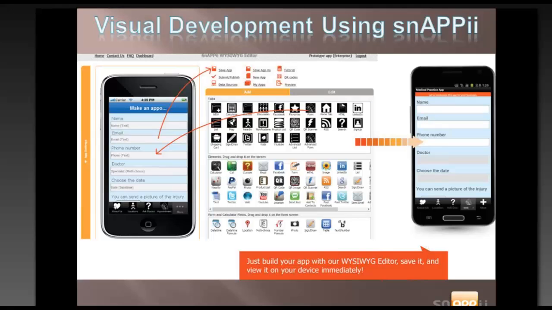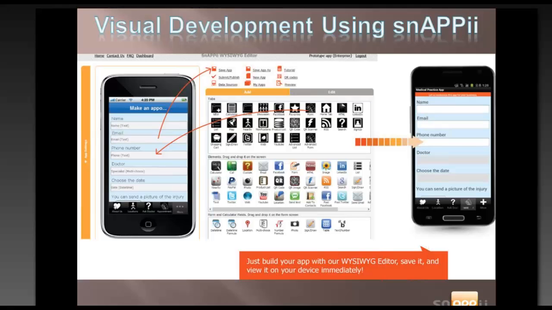When I'm building an app, as soon as I build enough of an app and I want to show it to other members of my team or a client or QA people, I can click a button to save it, and then my teammates can immediately start seeing this app work on their mobile device.